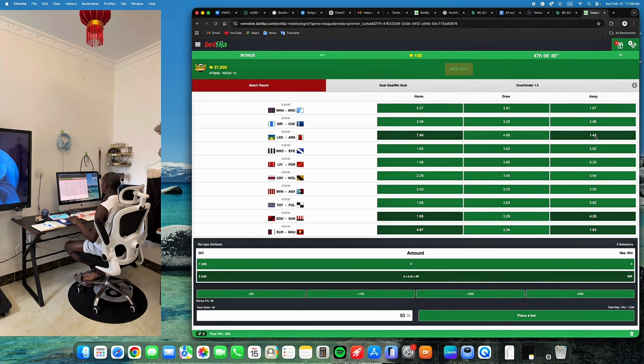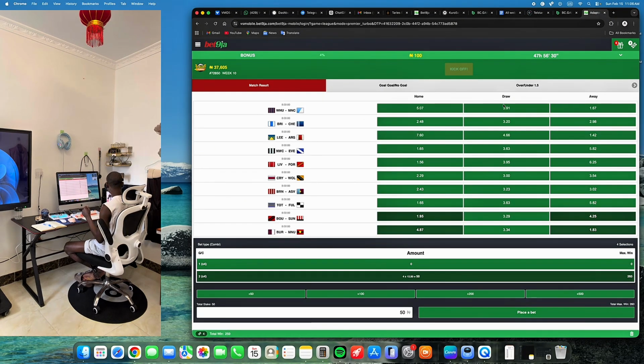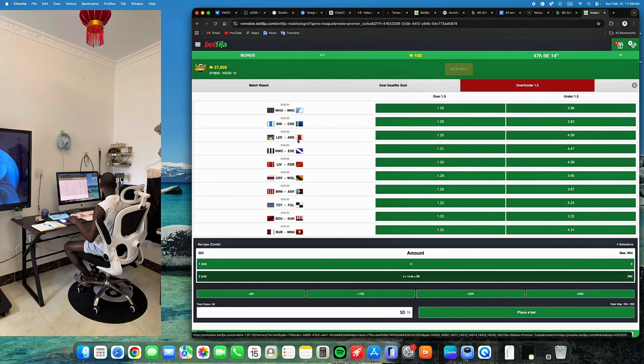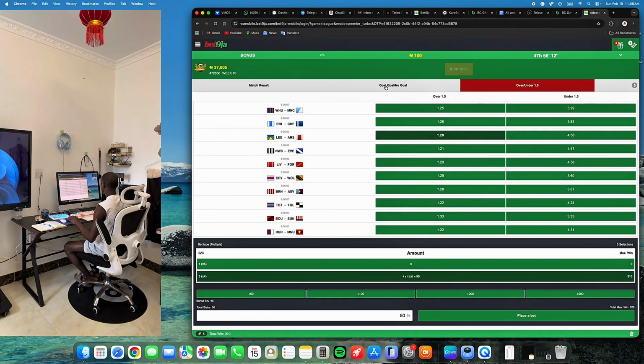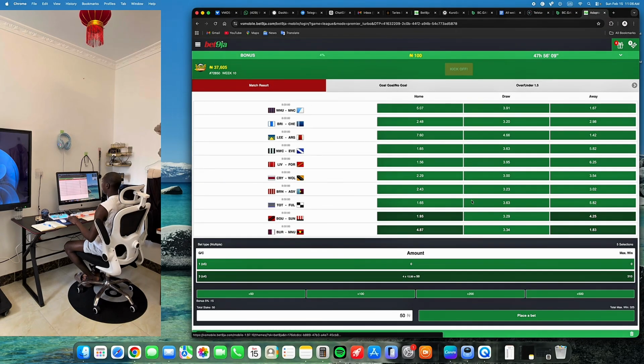Okay. Now, basically, from just looking at it, you know that Arsenal is most likely to win this game, even if it's not guaranteed that they are going to win. So the best option, considering that Arsenal have high chances of winning, is that we give this team maybe Arsenal over. We just give them general over 1.5, or in this case, let's just give them Arsenal and Leeds over 1.5. Then we come back to the match results.